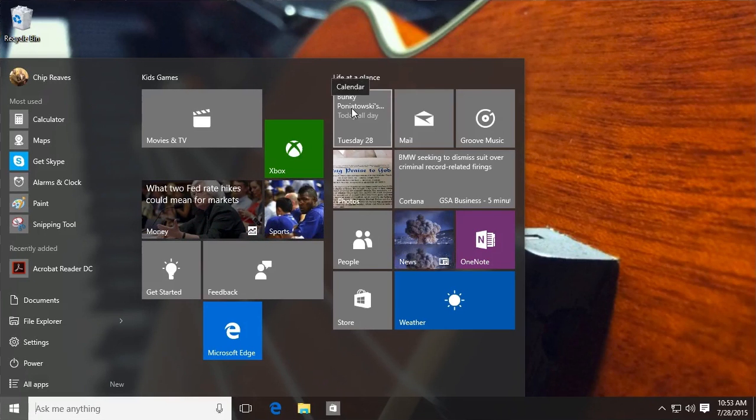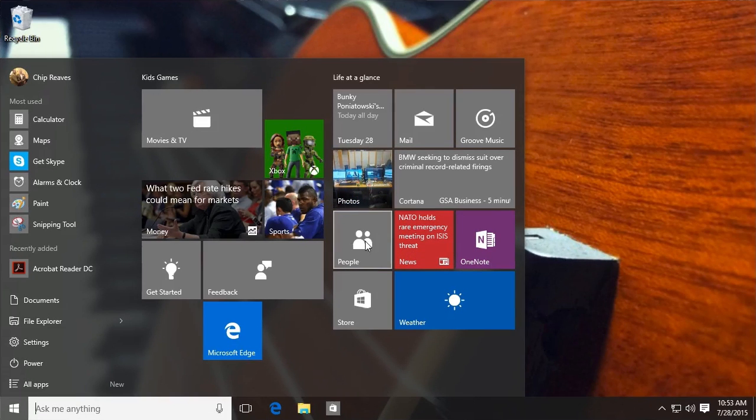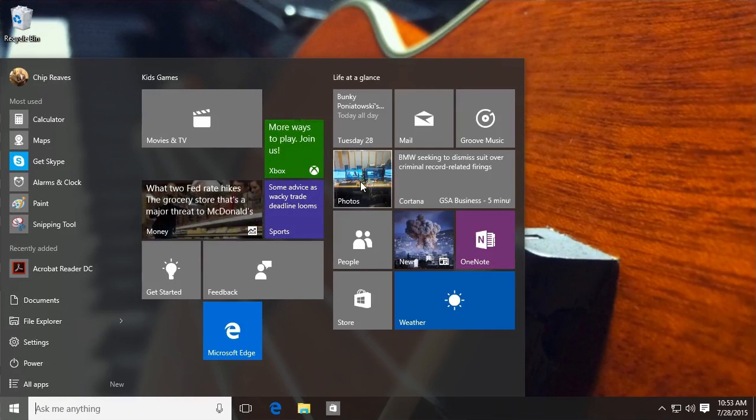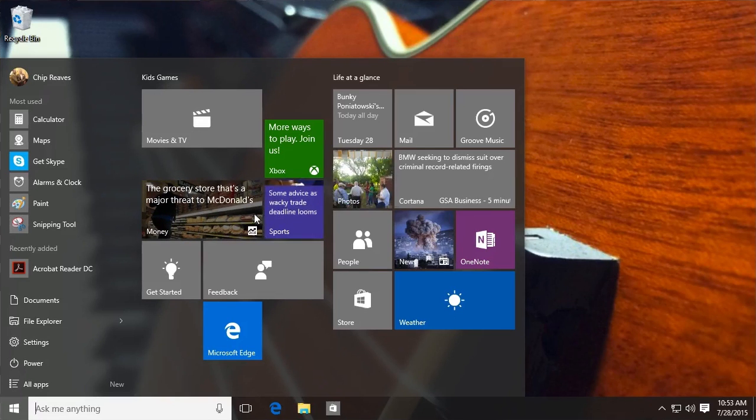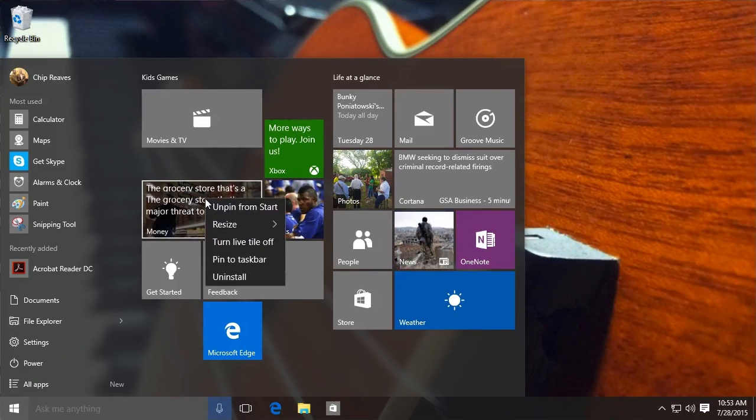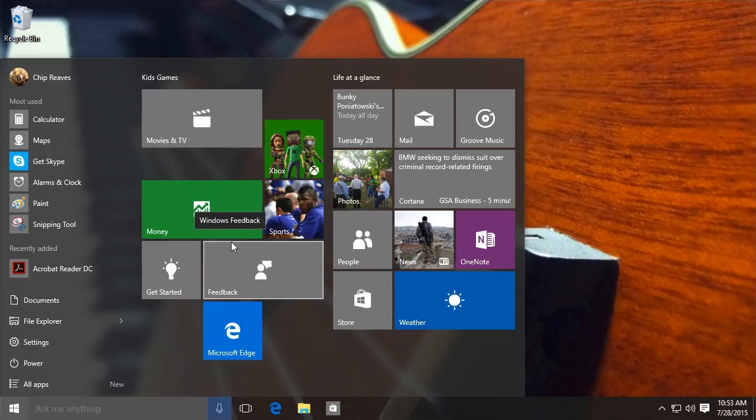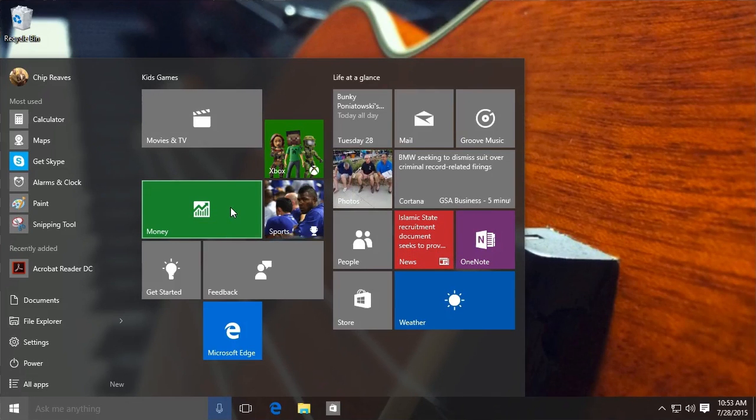I've got my calendar, I've got my mail, and all of these are showing me some updates of what's going on. Maybe that's bugging me. Maybe seeing those photos scrolling by is more than I want to see, especially if you have 20 apps doing it at the same time. It can be a little hard to see. So I can turn that off. I can say, I don't want to see the money stories. I'm going to turn that live tile off, and it goes back to being just a plain tile. That's great, because I get overwhelmed with things jumping at me. It's easy to get overwhelmed.